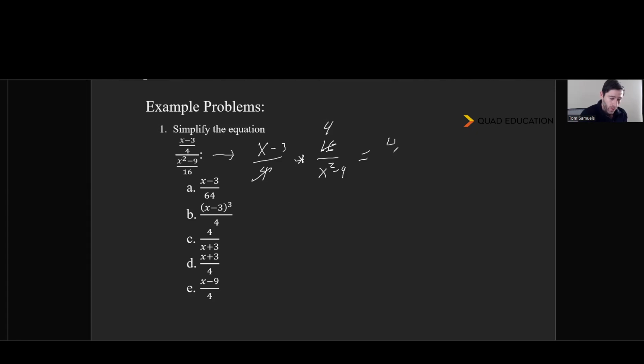So we still have our 4 here, and then an x minus 3, and x squared minus 9 simplifies to x minus 3 times x plus 3. And so what we can actually do is cancel out the x minus 3's and be left with 4 over x plus 3. And the answer to that is C. So, like I said, a bit more complicated than just doing fractions, but the same concept still applies here. Hopefully that makes sense. Let's go ahead and do another practice problem.